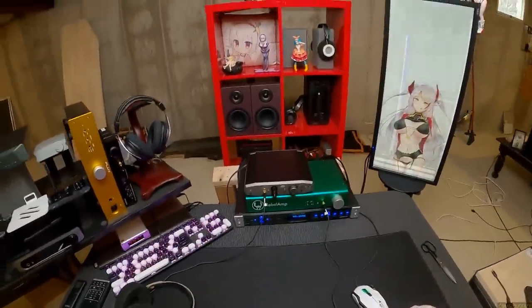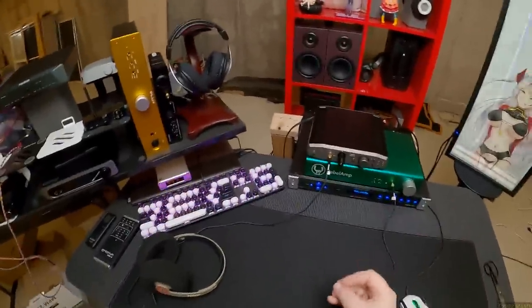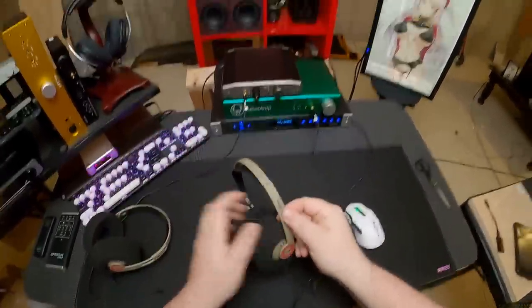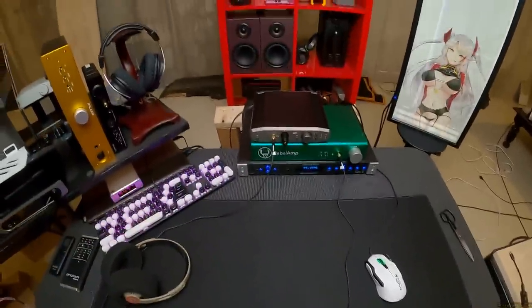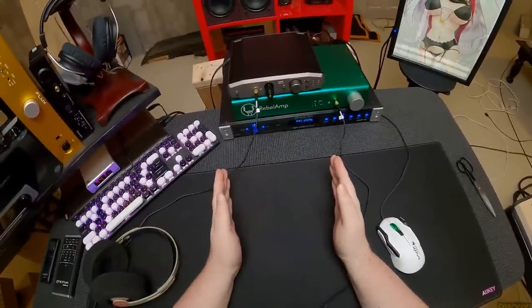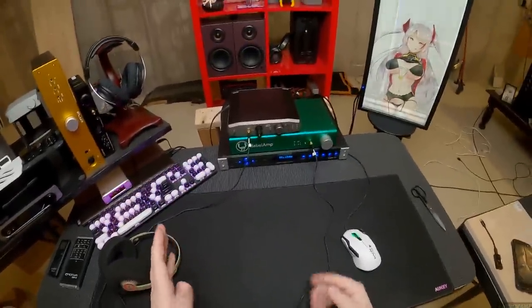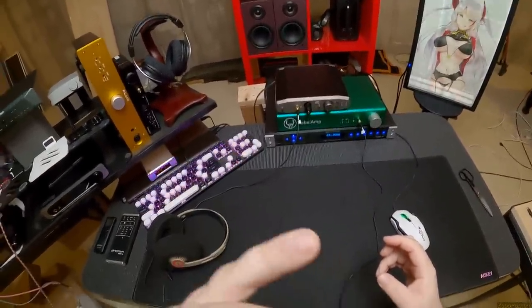So now, two things happen. First, you lose a little bit of that treble sparkle. Now, you could probably bring that back. In fact, let's test that. All right, I'll test that in a second. You lose a little bit of the treble sparkle because you're moving further away from the driver. The drivers in these headphones are designed to be against your ear, and you're moving them away. So you're kind of cutting the top end off.